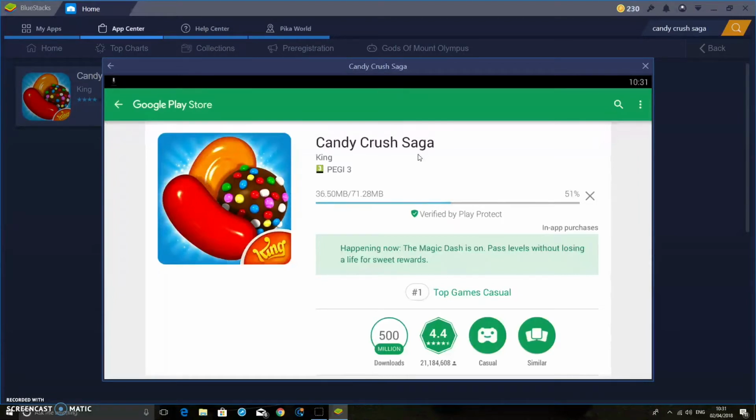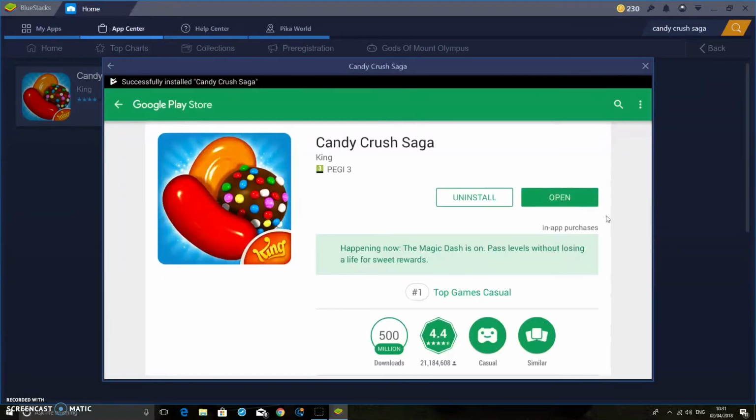So this app is really cool. Not Candy Crush, the BlueStacks, because it allows you to download any app off the Android Play Store. Some do the Apple Store, but this one obviously doesn't. I thought it did, but never mind. This is for Android, but you can run most Android apps on iOS as well.